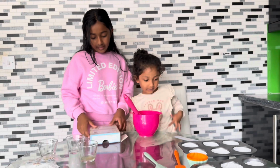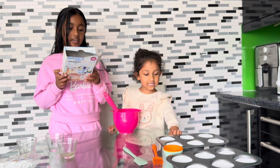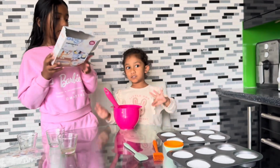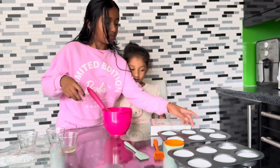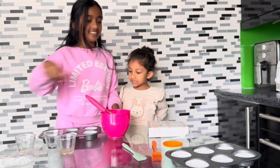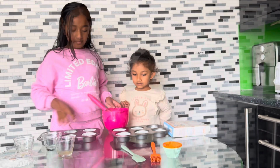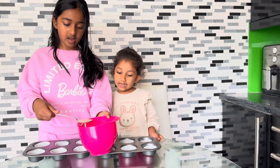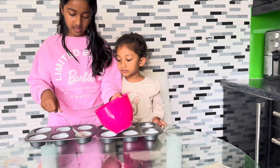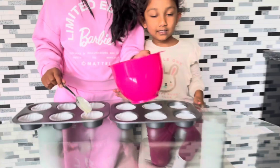Let's see the next. Evenly divide the cake mixture into each cupcake case, approximately 1 heaped tablespoon per case. So we're going to put a little bit on there. Oh my goodness. Can I put it? Yeah, you can put this one. Okay, now we're going to pour it. Yes, I'm going to pour it as well. And we'll both be tasters. First, my sister will do it.